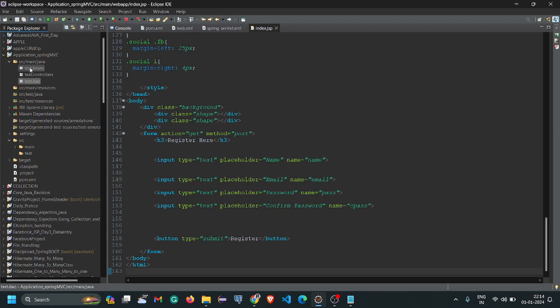Beans means we store all of our classes in our beans package. Controllers means we store all our controller classes in this controller package. And DAO means we store all of our classes which have SQL queries. This type of Spring classes we store in these three different folders. So this is the full form of MVC, which is Model, View, and Controller. Model means this is our beans. View means maybe our DAO, and controller means our controller.